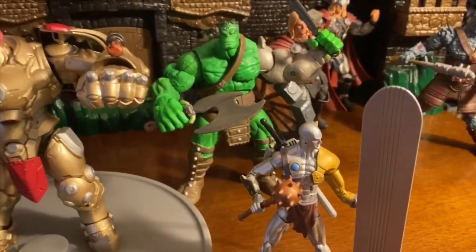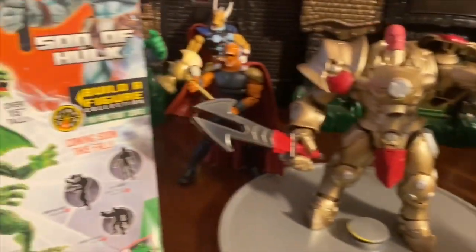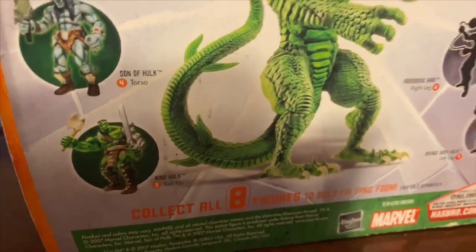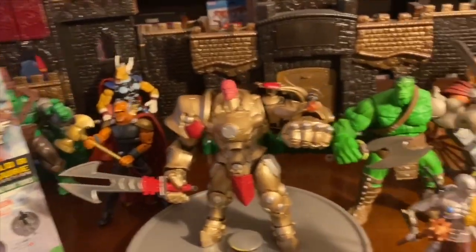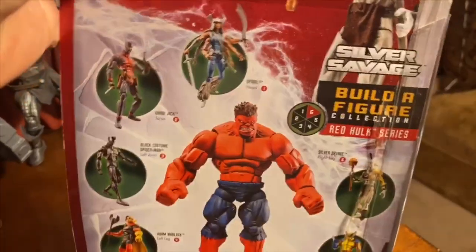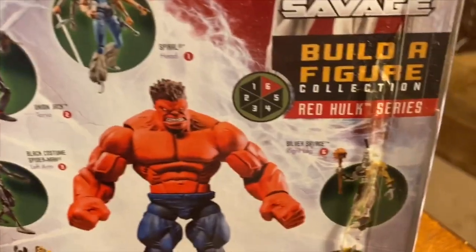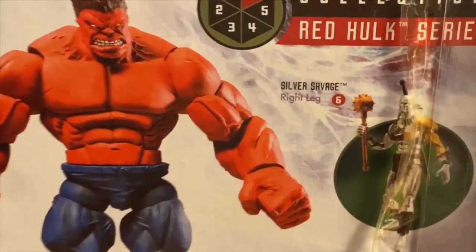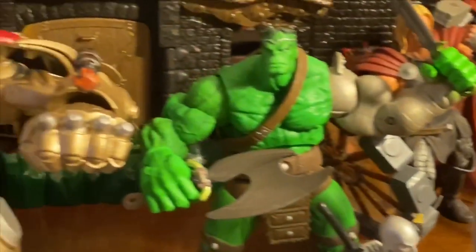And like I said, these figures, King Hulk comes in the Fin Fang Foom wave, so you'll be able to find them. There you see King Hulk. He's part of the Fin Fang Foom wave. And then of course the Silver Surfer, if you're looking for that, he's part of the Build-A-Figure wave of the Red Hulk. And you see him, if I'm not mistaken, right there. Try to give you a better look. And that is the Silver Savage. So just a really, really nice touch to these figures.